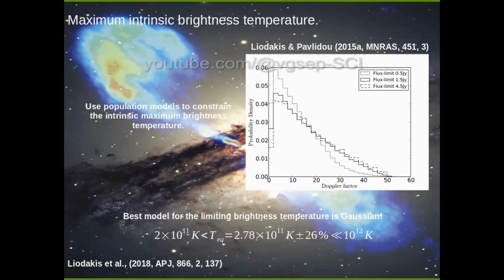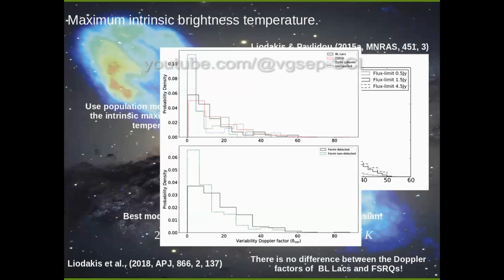So, yeah, I was saying you can now estimate Doppler factors for individual sources. And again, this is what the distribution of the whole sample looks like. Of course, the interesting thing here is the typical value that people have been assuming when they don't know anything is around 10 for the Doppler factor. This is close to the median that we find, which is around 15, depending on how you split your sample. But we do find Doppler factors in excess of that, close to 40 and 50. Of course, these are much fewer in number, but at least they still exist.